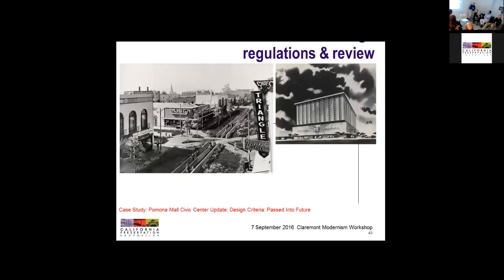But it's also, what about this is a modern landscape, and what of this should be preserved, and how can it be? Well, I think you have to look at significance. I think it was considered the first mall in the West, and it was the longest mall for a while in the country. I think that's right. But too long, as it turned out.